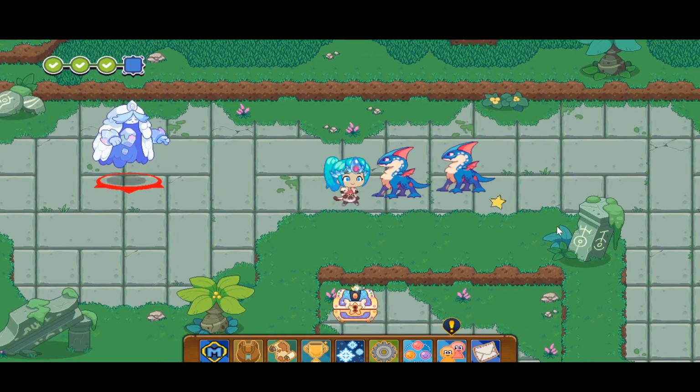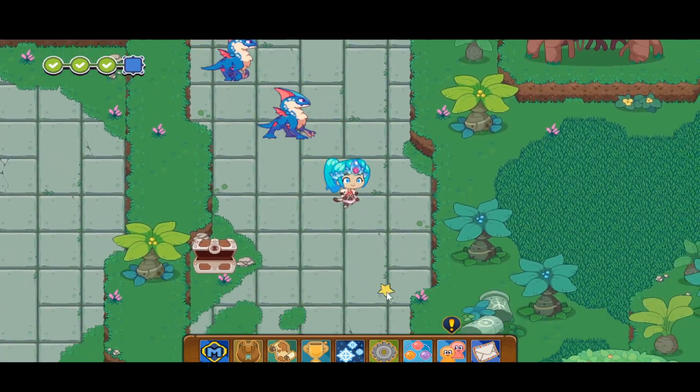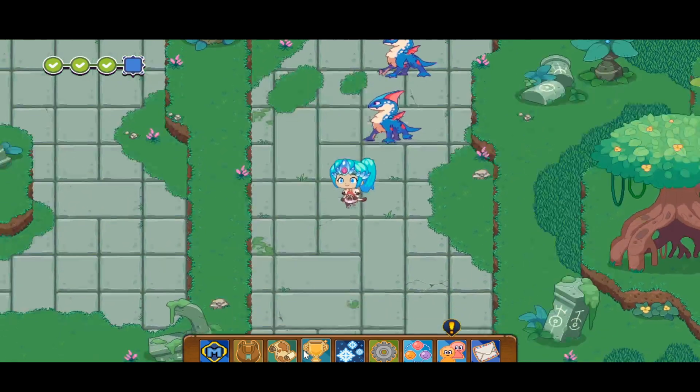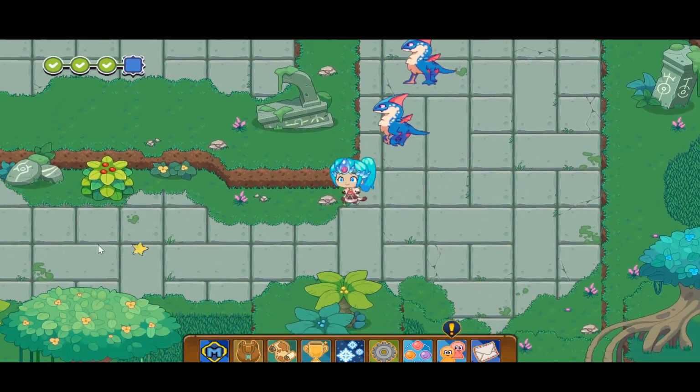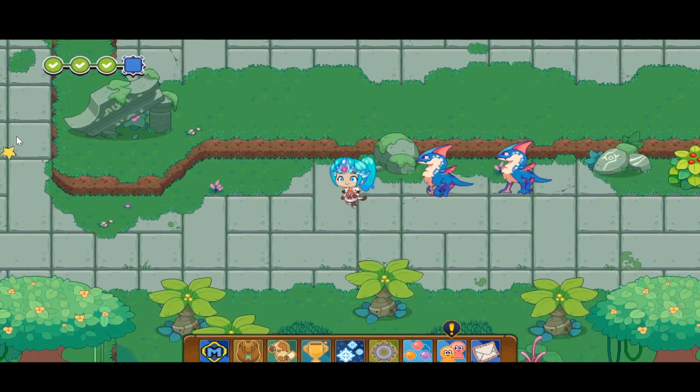Oh, I don't mean to yell, but there's Crag the Ice Creator. First of all, I want to open this awesome member chest over here. I really, really, really do. Because I just love member chests. They give you so many awesome items. So let's go open it right away without any hesitations.